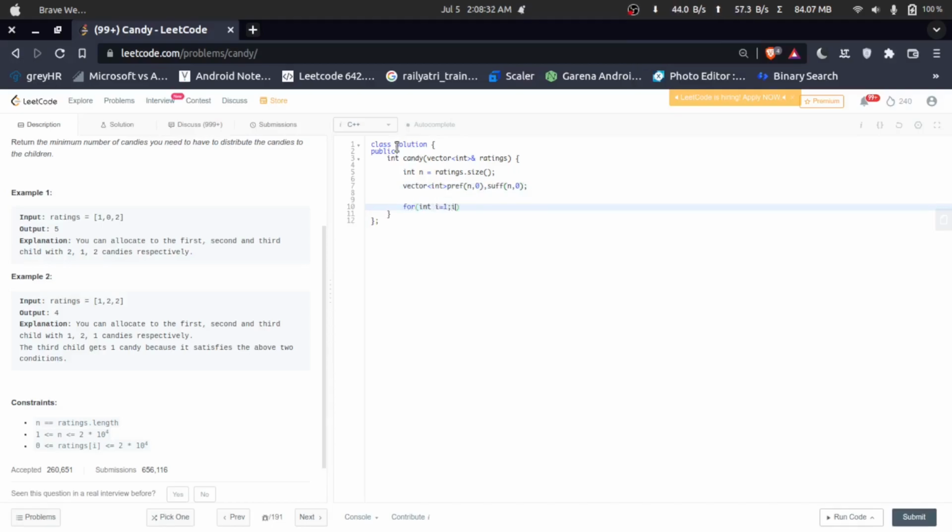So i is equal to 1, i less than n, i plus plus. Prefix of i is equal to, check that if prefix of i is greater than prefix of i minus 1, then prefix of i minus 1 plus 1, otherwise 1.